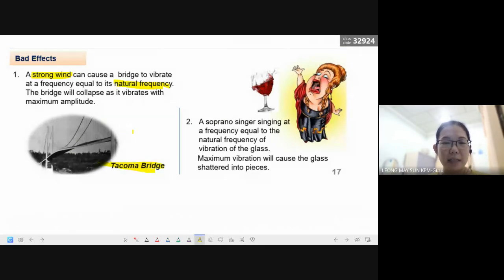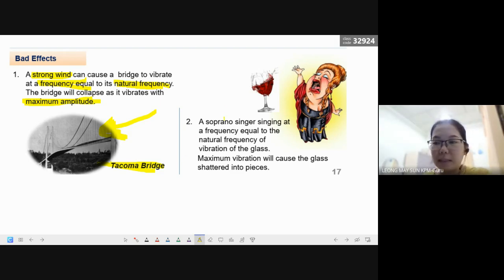So what happens here is wind always blows passing through this bridge. And when a very strong wind blows, it actually causes the bridge to vibrate at its natural frequency. When it vibrates at its natural frequency, it will start vibrating at its maximum amplitude. It will actually start to wobble. And when the wind exceeded that natural frequency, the whole bridge collapsed. Thankfully, because they noticed that it was not really safe, when the bridge really collapsed, no one was harmed, not even animals.